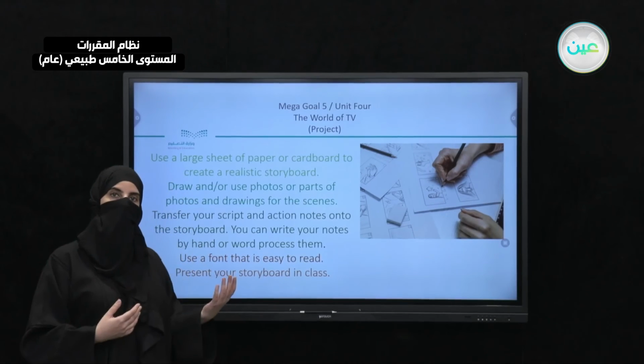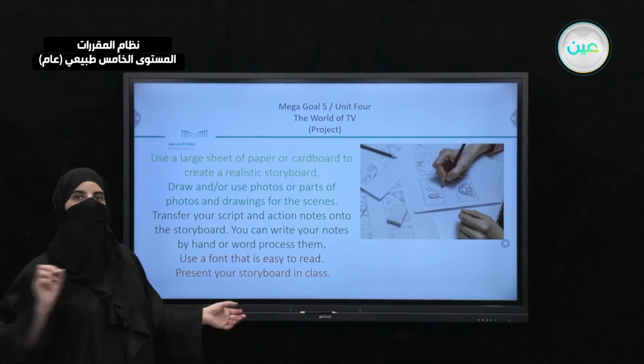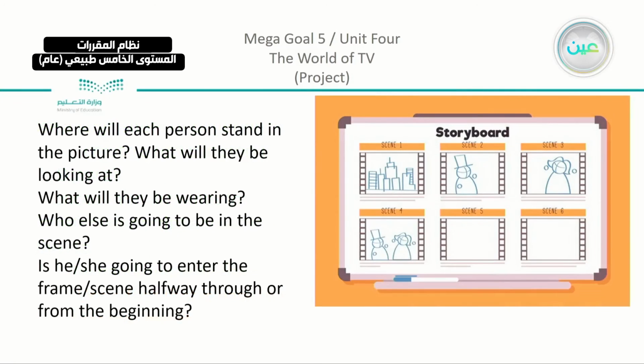I have the idea, but I don't know how to start. That's why I have a lot of questions here that you can also just note down and see how you can begin. Now, these are our questions. We have the first one. Where will each person stand in the picture, and what will they be looking at?